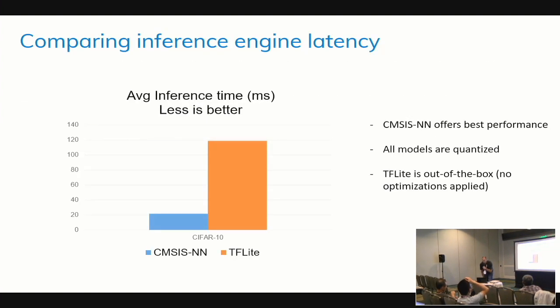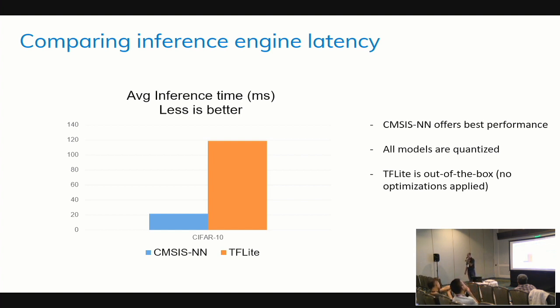But just to show you a little bit on the performance side, this is CMSIS-NN compared to TF Lite, and smaller is better, right? But this is on a CIFAR-10 model, a pretty simple model. Once you start getting into MobileNets, then you can't really use CMSIS-NN anymore because it doesn't have the operator support yet. Who in here is working on CMSIS-NN from ARM?